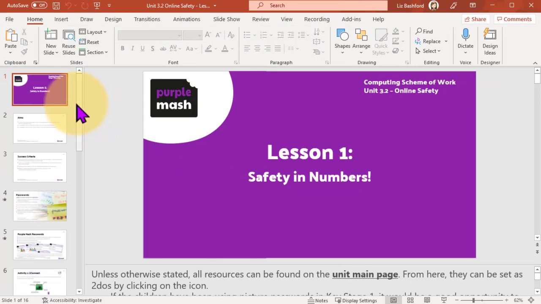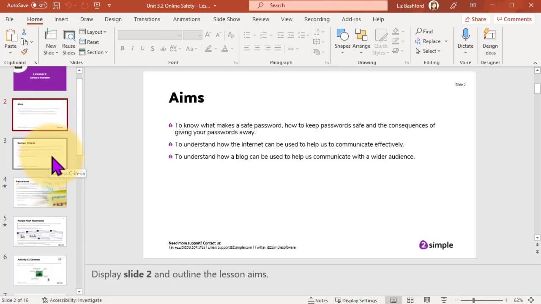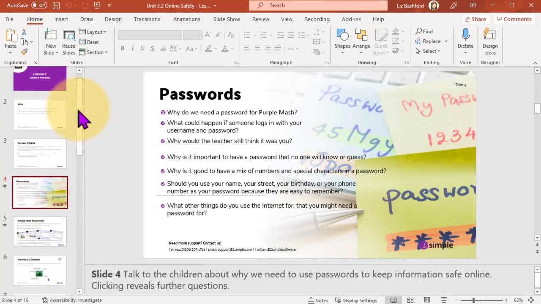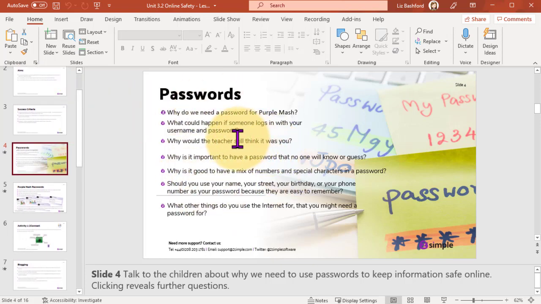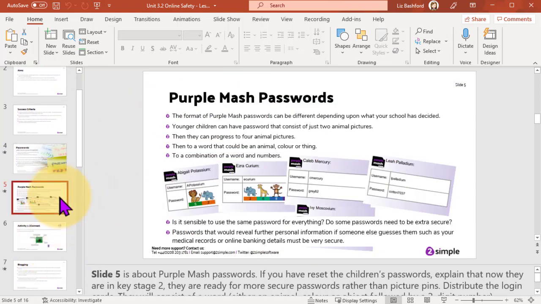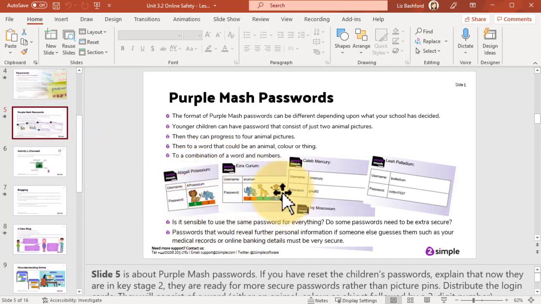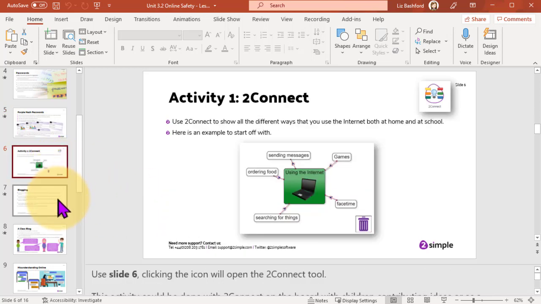And you'll see that all the lessons, and I'm just showing you online safety at the moment, but these are for every lesson, for every year group, for every unit. They'll cover the aims, the success criteria, and then in this case, the children will go through talking points about why passwords are important, having a look at their Purple Mash passwords. And because they're starting Key Stage 2 now, this particular one is aimed at Year 3, it talks about how they'll be changing from those easier picture passwords onto the more complex text-based passwords. And each lesson has got everything there for you, the links as well to the activities. If you click on them, it will load up that activity for you.